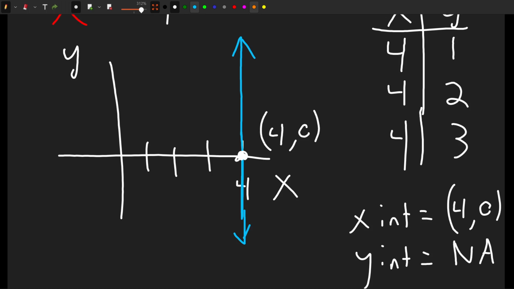I don't know exactly how your teachers are going to want to phrase this, or how your book is going to want to phrase this. Some of them will say it does not exist. Others will say not applicable, or NA, or none. There's multiple ways you can phrase that. I'm just going to choose NA, or not applicable. In very formal speaking, technically it does not exist. Would probably be the most formal way to say that. Okay.